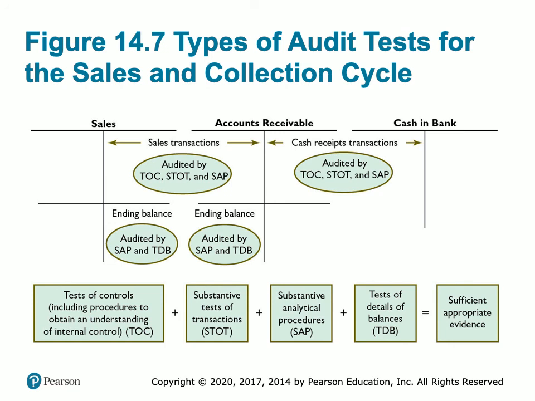We are testing transactions throughout the year, and that gives us assurance about sales information. We test the balance of accounts receivable, we test the balance of cash because we are verifying those and opining on those as of the date of the financial statements. The sales information is based on the entire operating period. Okay, so we'll go on to chapter 15 and talk more about how we test control.